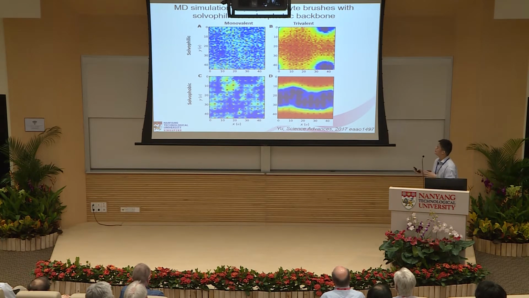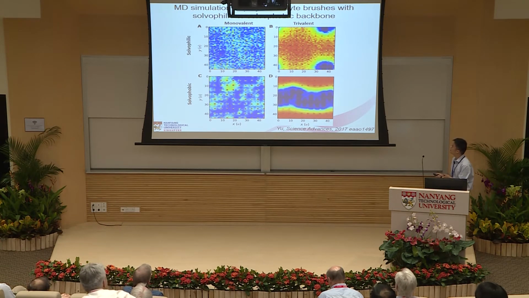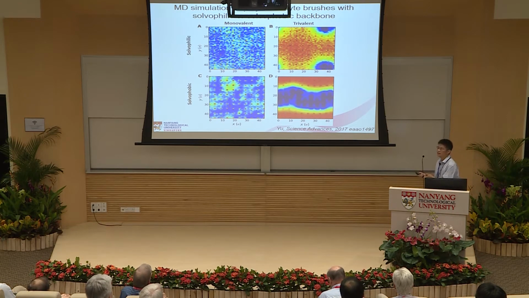In both cases, we see that the surface morphology profile is fairly uniform. But when we add trivalent salts, we can see aggregation-like structures. Those structures are slightly different from the ones you saw in the previous slides, because here we have a much higher grafting density, 4 times higher. So the structures are indeed larger.